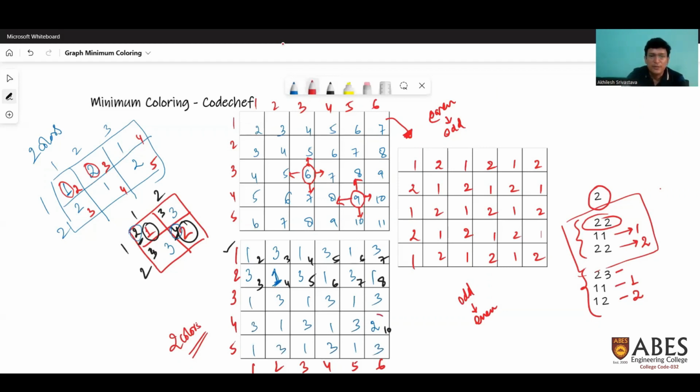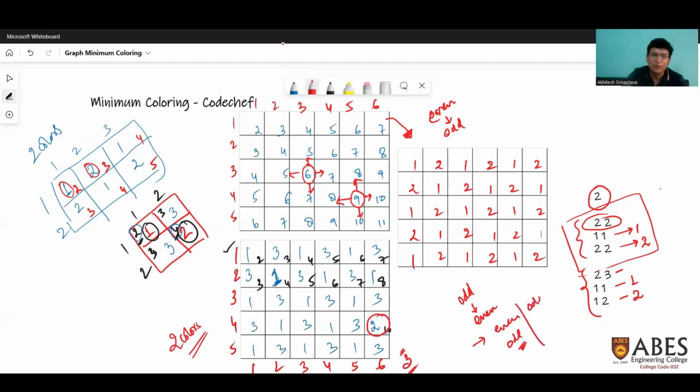So if you freeze the color number 2 and assign the colors 1 and 3 to the different cells, you are actually obtaining the minimum colors to color the cells. So in this case, the total number of colors required is 3. The logic that we have built here is that if the two cells whose colors have been frozen are such that one of them is even and the other one is odd, we will apply the same scheme as the chessboard.